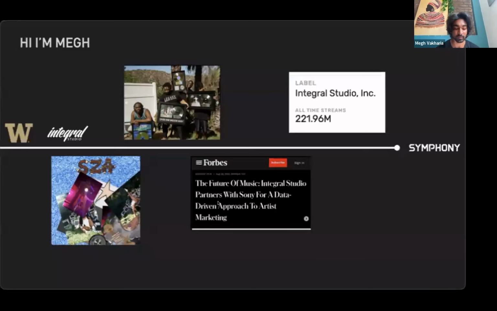One of them was Metro Boomin's tour manager at the time, so he had a lot of experience being on the road with artists. That's Vlad. And then Chuka, my other co-founder, was previously at Techstars. He had a tech background, but he was also Childish Gambino and Mac Miller's creative director.